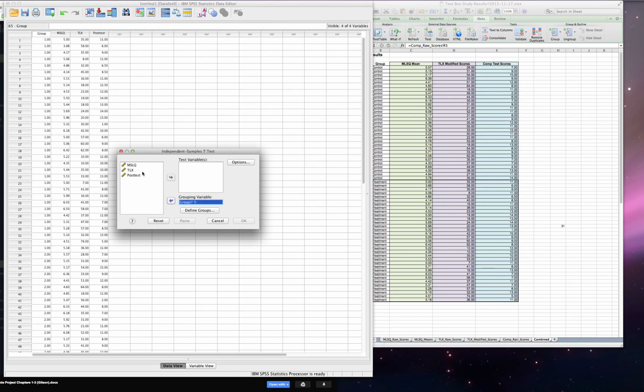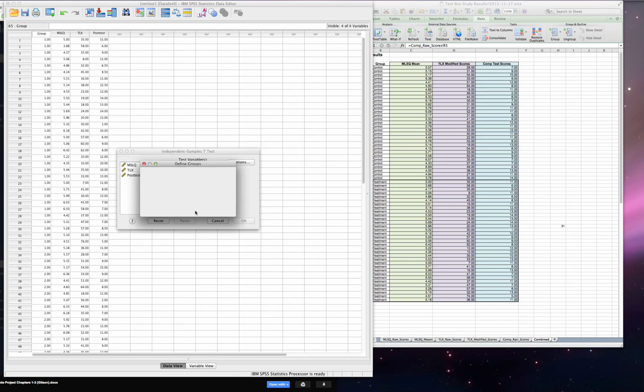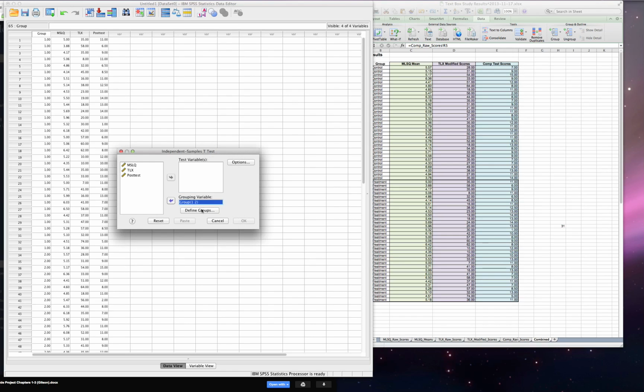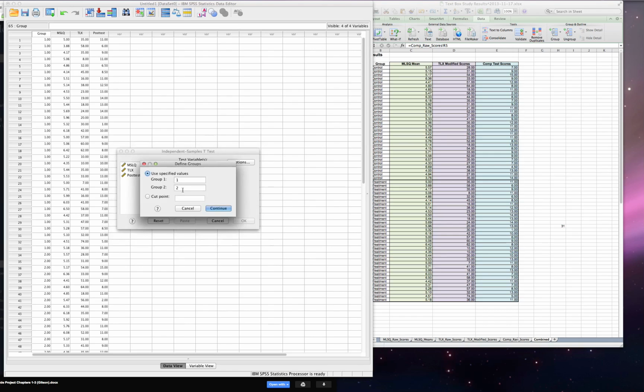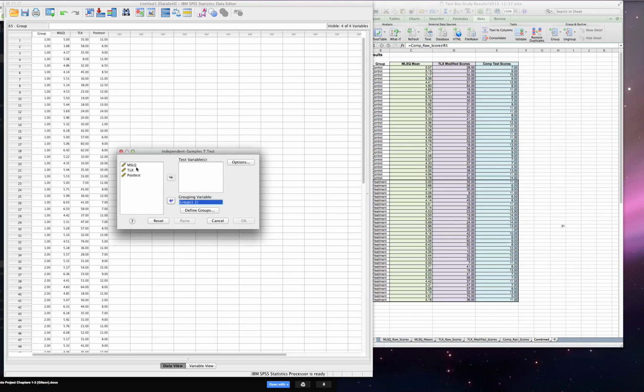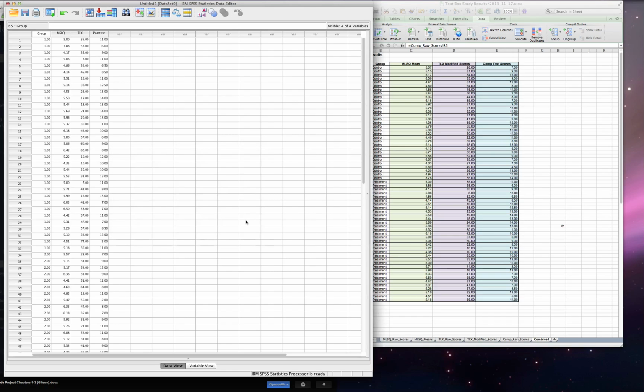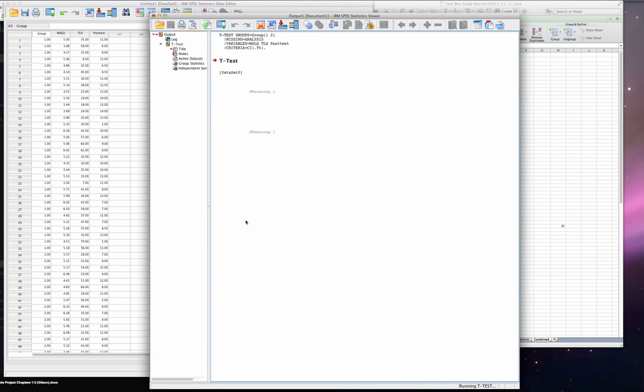We want to use the group as the grouping variable, so I click Define Groups, group 1, group 2. Then we'll put all three of our dependent variables in here. That looks fine. Just run it. We'll say OK, and you're going to see the SPSS output here.